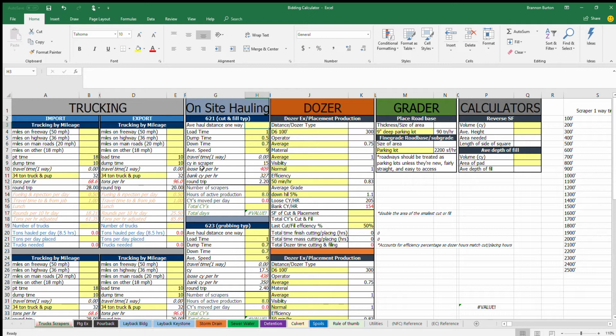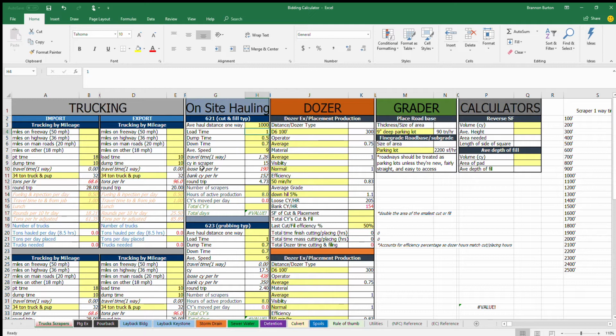But don't draw just a straight line, because scrapers usually go in more of a loop or circular motion. So give yourself a little bit longer distance, to give them a good route to move. Let's say in this case the average haul distance is 1,000 feet. So we're going to put 1,000 feet in there, and that's just one way.